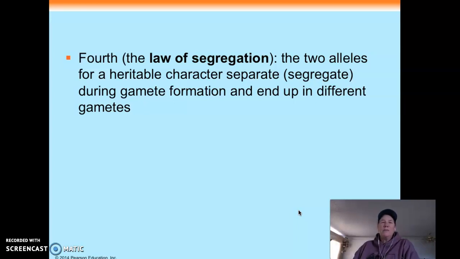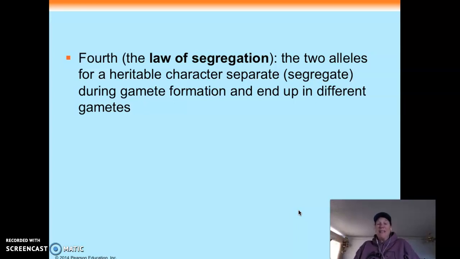He also came up with something called the law of segregation. What that law says is those alleles separate when you form gametes. You probably saw that in the video about Mendel. If you have the big P and little p for the color, so you have the dominant and the recessive, when you form gametes, you're going to have one gamete with the big P and one with the little p. So you have more variety.